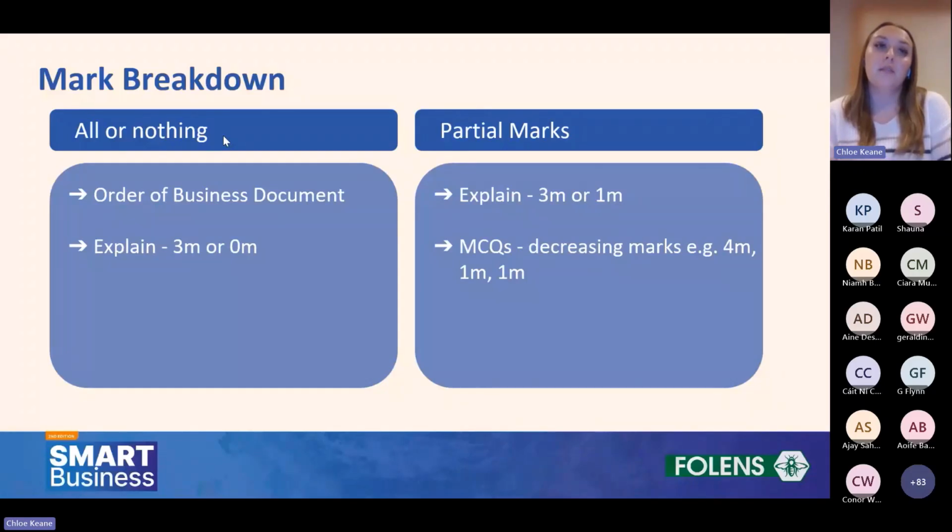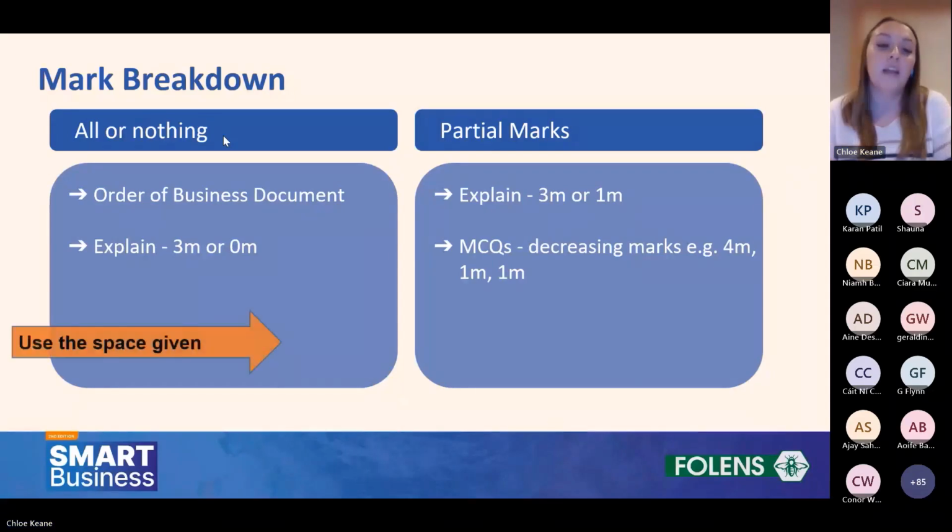The multiple choice questions sometimes, depending on what way they come up, can vary depending on the marks awarded, but most questions in the whole paper are totaling 6. So each section, even if it's in a long question, most of the time the sections are broken down by 6 or possibly 9 sometimes. For multiple choice questions, if it was true, false, false, usually the first question is heavily weighted and then the other 2 are smaller marks. So it kind of reflects Leaving Cert business, where it's 4, 1, 1. So if it was 3 true or false, it'd be 4 for the first correct answer and then 1, 1 after that.